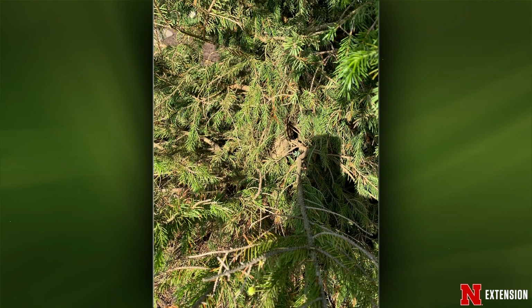Yeah, so this is most likely one of our needle cast diseases of spruces. We're getting a lot of questions on that earlier in the season, but there are 2 main fungi that are the main causes of these needle casts. There is Rhizosphaera needle cast and there is Stigmina needle cast. Both of them will cause these little black bumps to form on the needles, but it's only on the second and third year growth. They don't affect this year's growth. As far as control, it's just something to note for next year, and if you would want to apply a fungicide, we recommend an application when the needles are about half expanded, and then again when they're fully expanded, but it's too late to do anything this year.